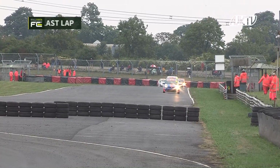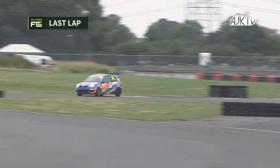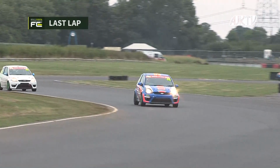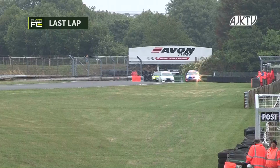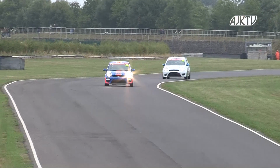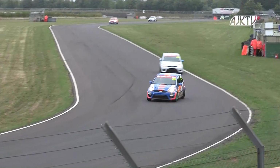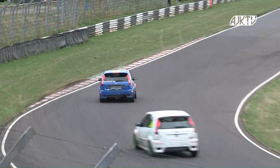Brakes are going off there. He's trying hard to get around the outside of Jamie Going, but he's losing ground. And I think Tim Bennett closing up on him as well. Harry Gooding, the clear leader. Jamie Going in second place. Where is Nye? Losing a fair bit of time at the moment and could possibly lose out on second position on the timing screen. So it's Gooding, Going and Nye 1, 2 and 3. Tom Hutchins still in fourth. But Harry Gooding would extend the championship lead.